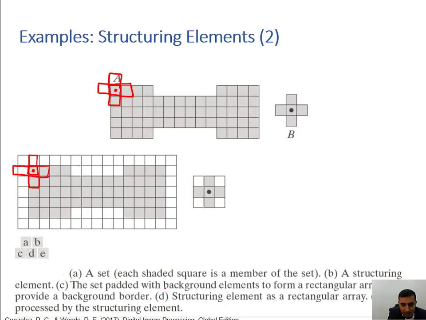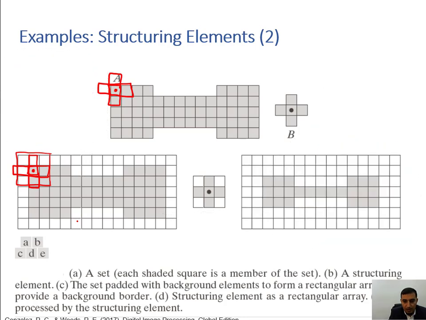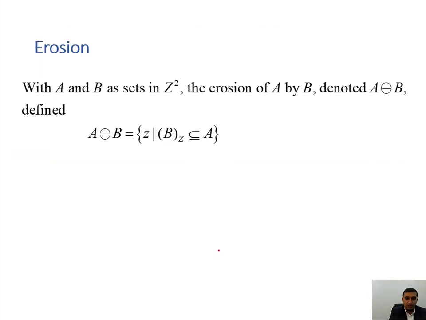So the set of padded background is shown over here, and this is our structural element which will be moving around the image. Now, first of all, the morphological operations, you need to remember that all operate on binary images. Okay, all operate on binary images. Now, when we apply this structural element, the value depends on what we are going to do with the image. So here we are doing the erosion of an image, and you can see the output as seen over here. We will discuss it later.